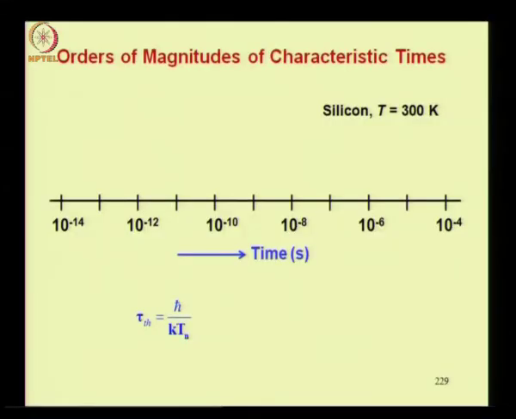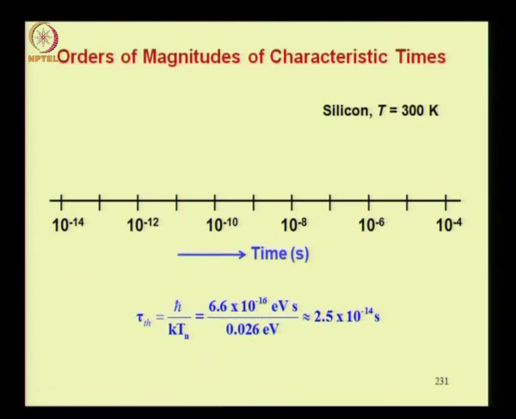So tau thermal is given by h cross by kT, where T is the carrier temperature. Since we are talking about electrons, it is represented as T suffix n. This temperature is 300 K in our case. So putting down the value for h cross in electron volt seconds, and kTn at room temperature is 0.026 electron volts, you get the value to be about 2.5 into 10 power minus 14 seconds. This will be the smallest of our time constants.